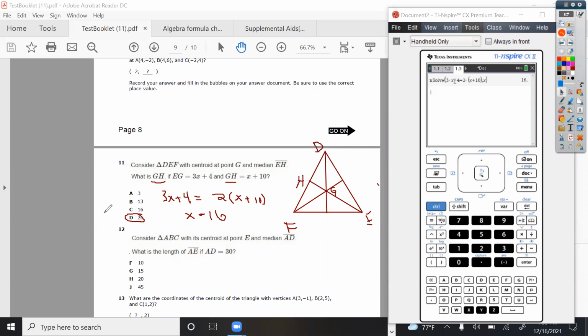Okay. Almost done. Just a couple problems left. I'm going to go ahead and clear that out. But that one, I highly suggest drawing them out to try to figure out which one's bigger, because the bigger side is going to be the 2x, and then the smaller side is just going to be the x.